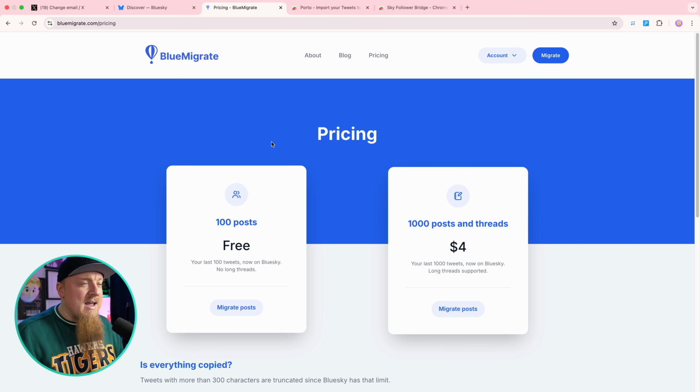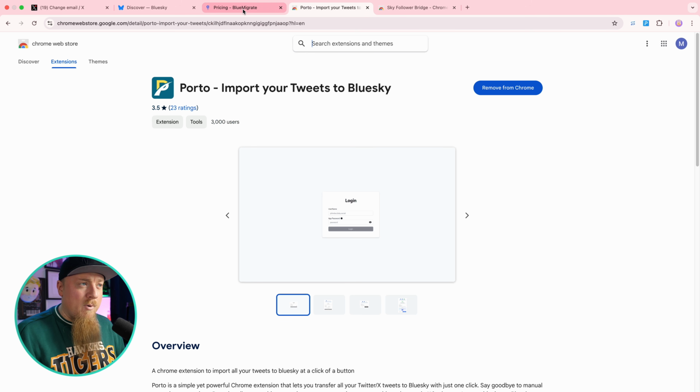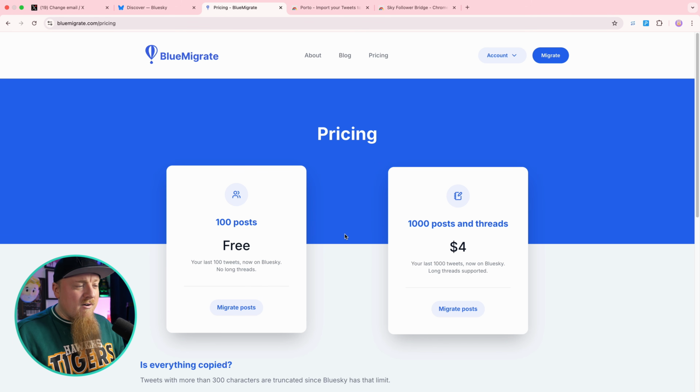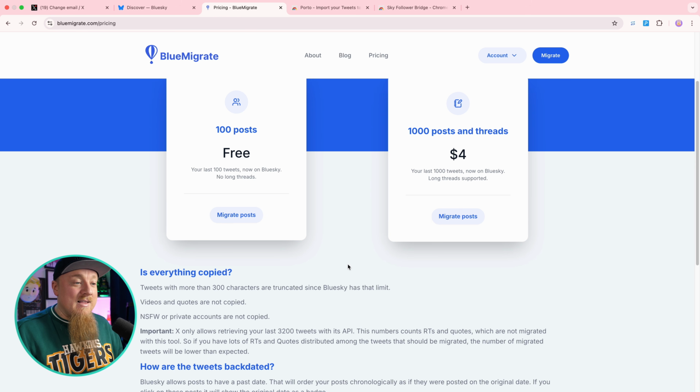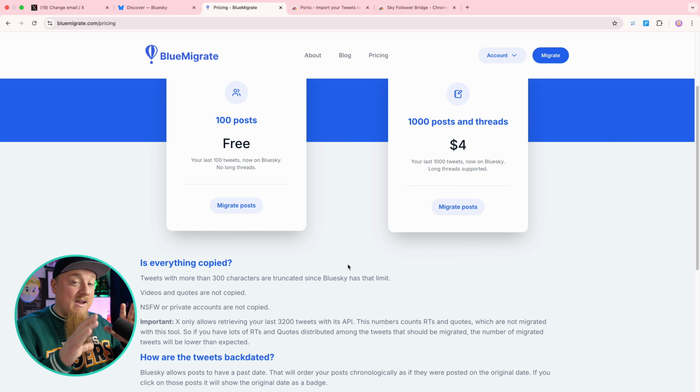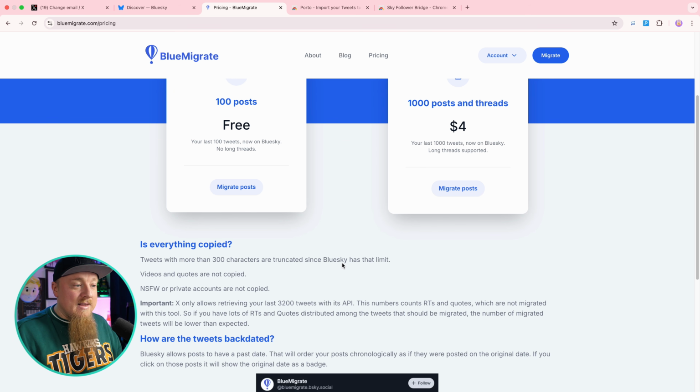Now, with both systems, with BlueMigrate and Porto, there are limitations. So some posts can't be copied over. Things with videos on, video posts can't be copied over. Anything tagged as not safe for work can't be copied over. Any tweets that are more than 300 characters in length can't be copied over, or they might be truncated, so they're shortened.